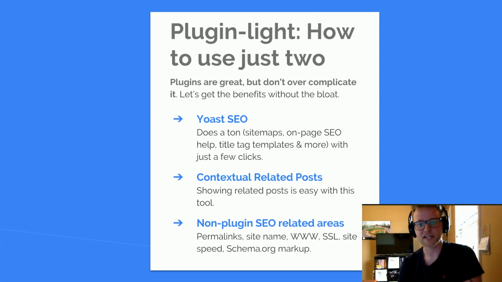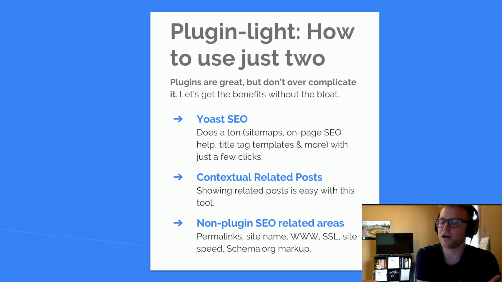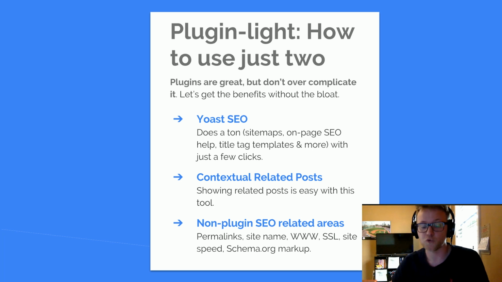And last piece here on kind of the non-plugin related, but SEO related areas in WordPress would be schema.org markup. So if you have a local business that you're helping, I think you can use the local business schema markup in the footer of the site, on every page. That's been a useful exercise for me. I've rolled that out on a few sites in different verticals, but in the one that I work in most commonly, and I've seen a little bit of lift in local rankings from that.